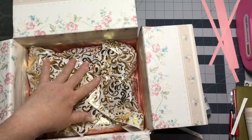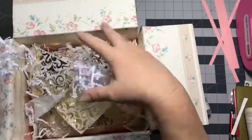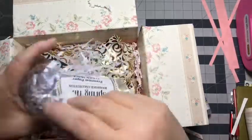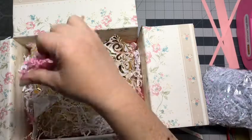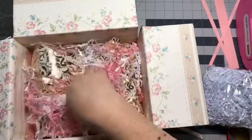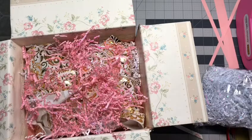Alright, now I have some of this shred, and I'm going to put some white shred. And I'm going to put some pink shred. That looks really good with the paper on the side on it. Let me put some more of that. Okay. Alright.